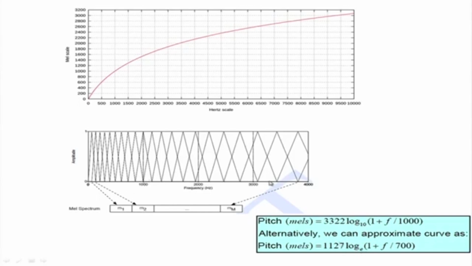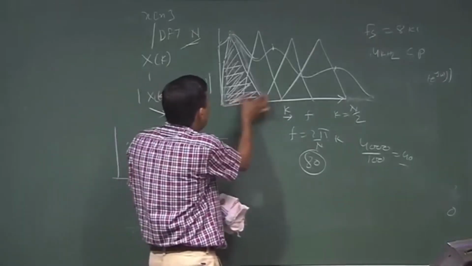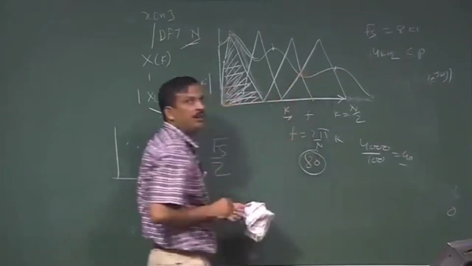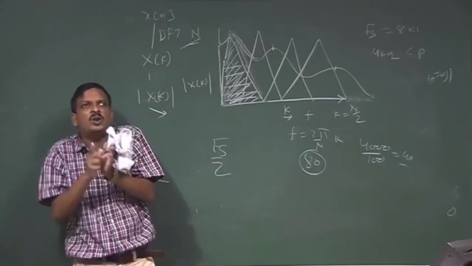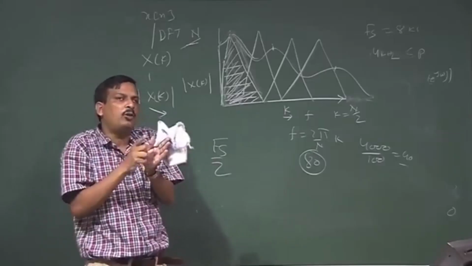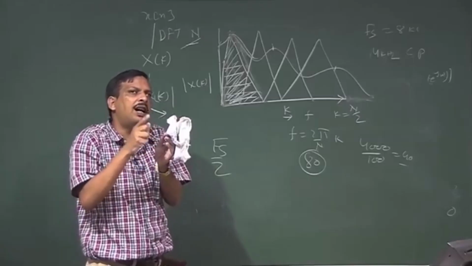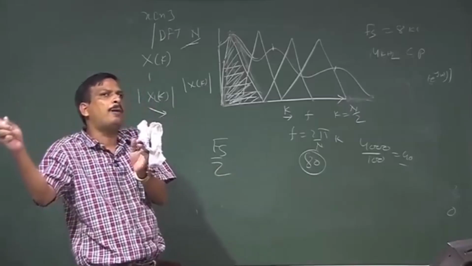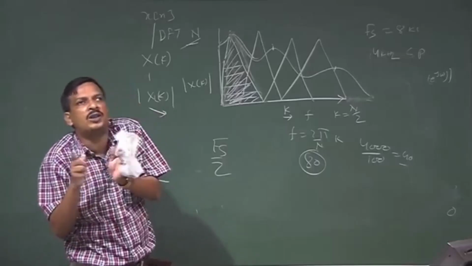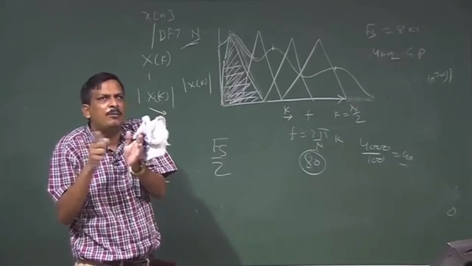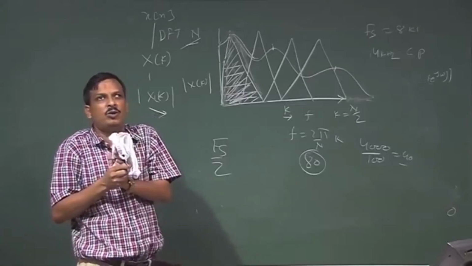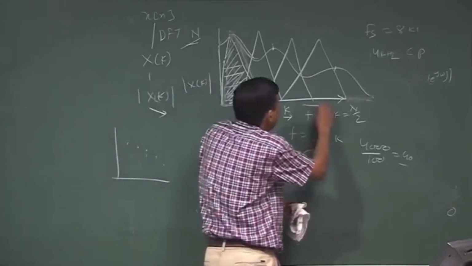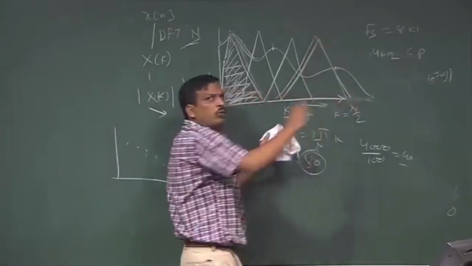Using this equation, we have already derived the mel scale. So, the bandwidth of the filter depends on the mel scale. So, instead of a uniform bandwidth filter, I take a mel scale filter. So, what is human perception in frequency? At lower frequency, our resolution is very high. That means at lower frequency we can perceive linearly along the physical frequency, but at higher frequency we have lower resolution. That means the frequency band we perceive as the same frequency is larger. So, I can say in the high frequency region, the bandwidth of the filter will be large.